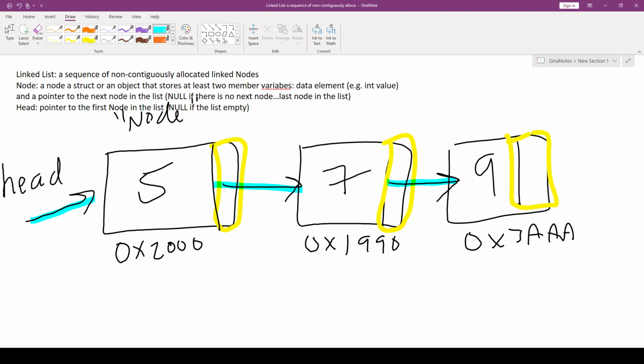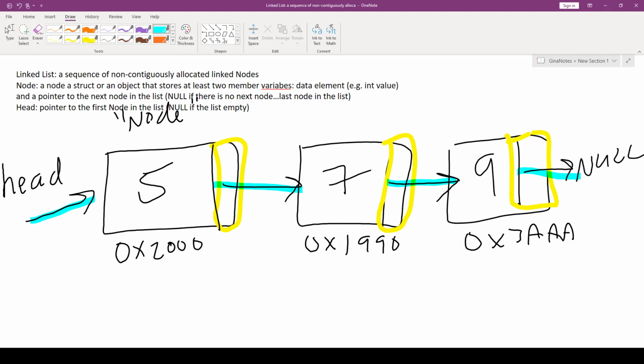so we can follow that pointer to get to the third node in the list, which is 9. Okay, now what should 9, this node that stores 9 as its data element, what should its next pointer point to? And the answer is null. It's the last element in the list, so it's not going to point to anything. It points to null. And we can even follow that pointer to null, which signifies that we're at the end of the list.